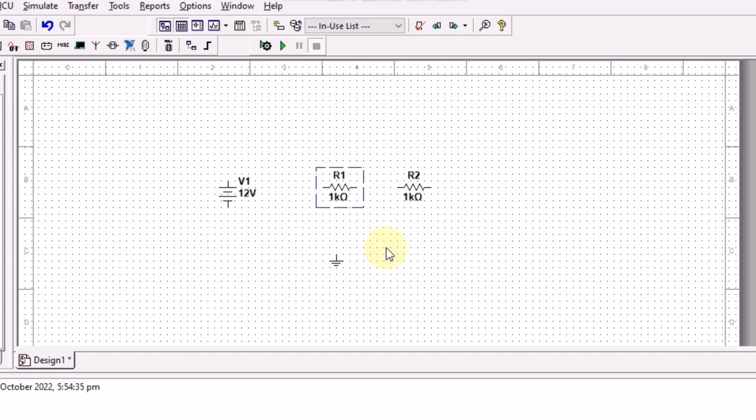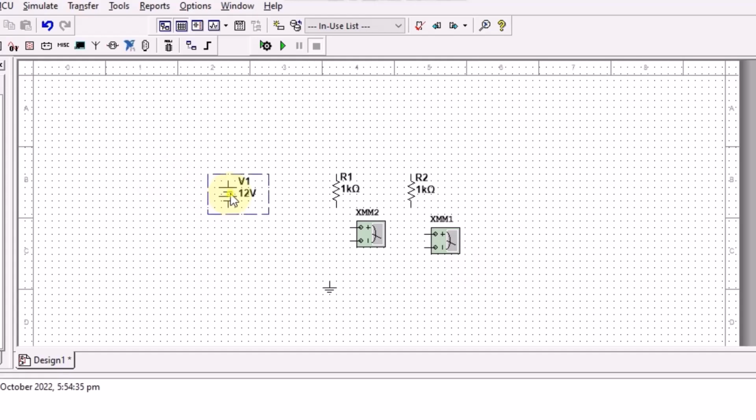In order to rotate them, I press Ctrl R, and after pressing Ctrl R I can see that these are rotated. Similarly, clicking over it and again pressing Ctrl R, this will be rotated as well. After it, let me connect the multimeters here. The first multimeter here, the second multimeter here, in order to observe the currents flowing through. So again rotating it, Ctrl R, clicking over it, and Ctrl R here as well.